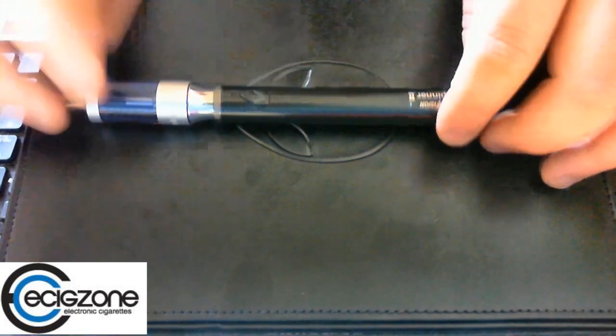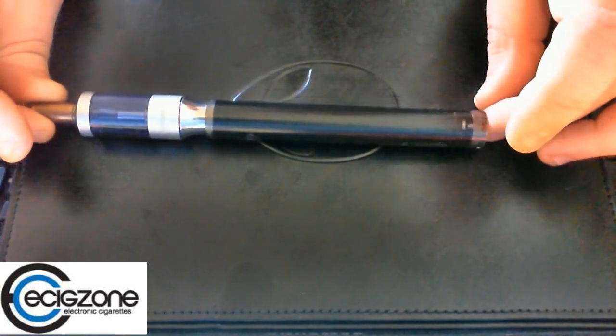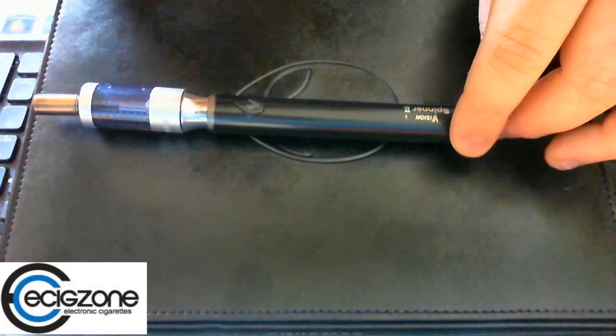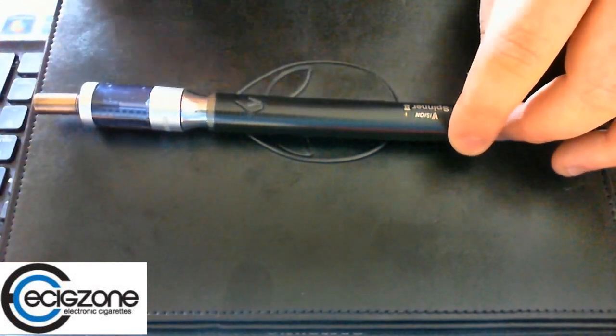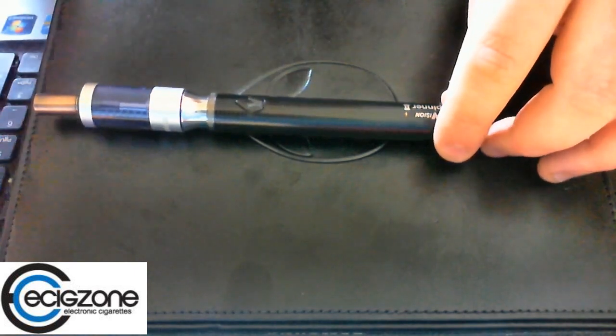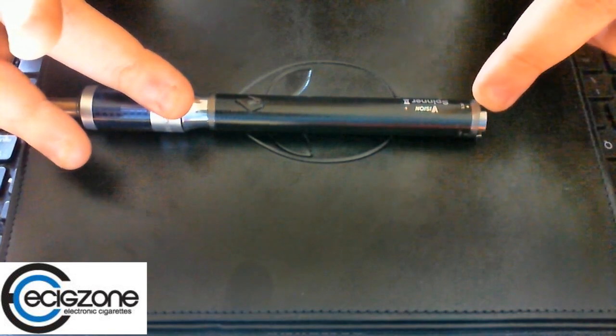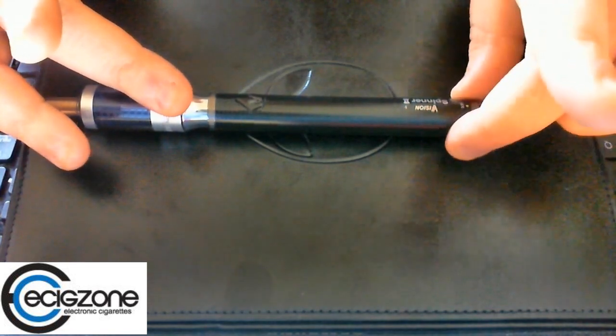But yeah, it's just something to bear in mind. It is going to get scratched, it is going to get marked. So if you want to be someone who's pristine, maybe put a clear wrap on it or something like that. Ego connection's good, 510 connection's good. I like the cross sections on the bottom. It's easy to grip. It's a good handful as well. It's nice to hold.